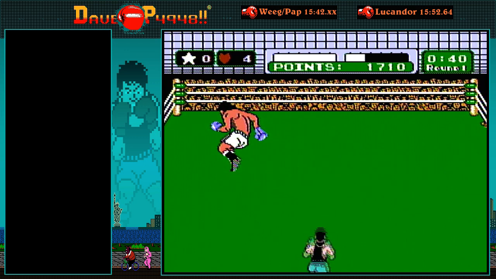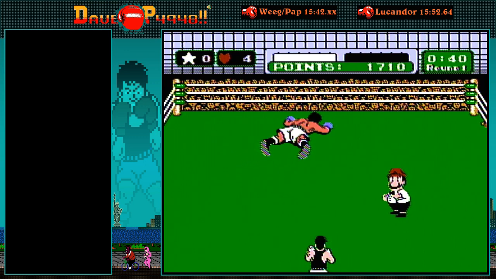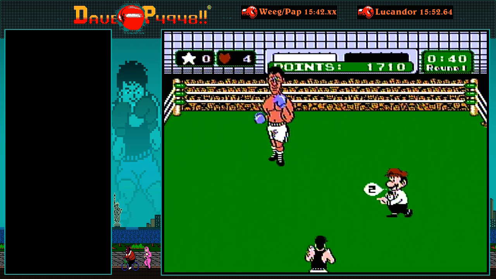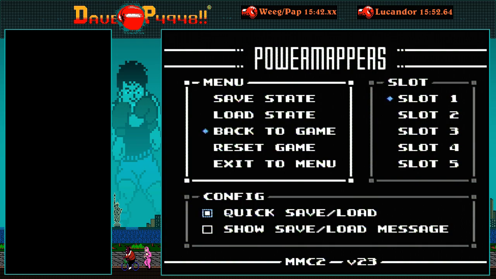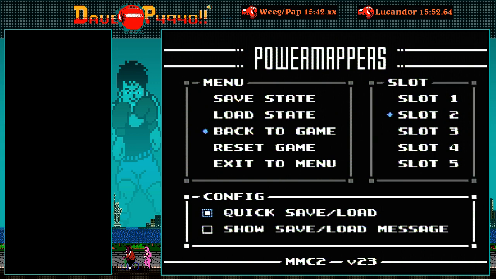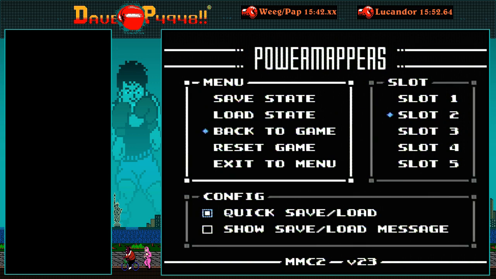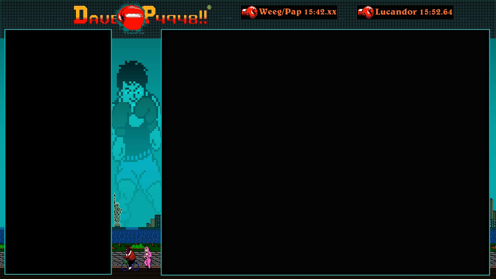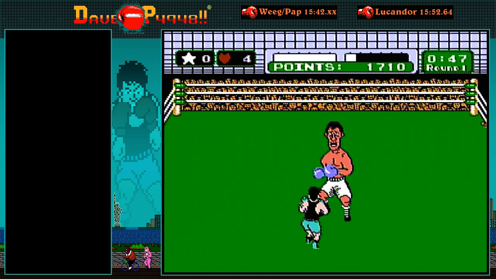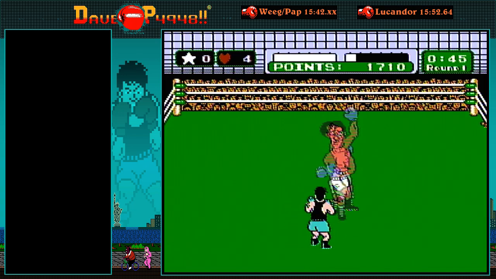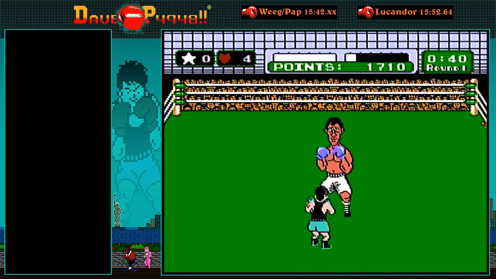So let's say I want to make a save state here to practice this part. You get to the point where you want to make it, hit start and select to bring up this menu, go over to slot 2, change it to slot 2, go back to game, and as soon as I hit A, it's going to start the game. Then I'm going to immediately hit select A to make a save state in that slot. So A to go back to game, and then select A to save a state. Now if I hit select B, there's that new save state.